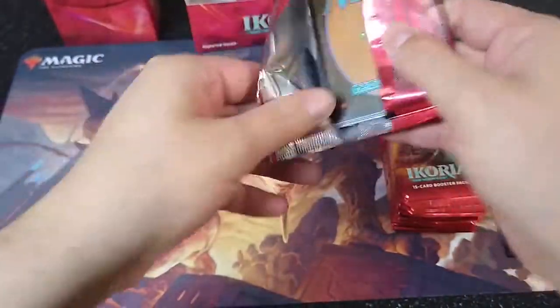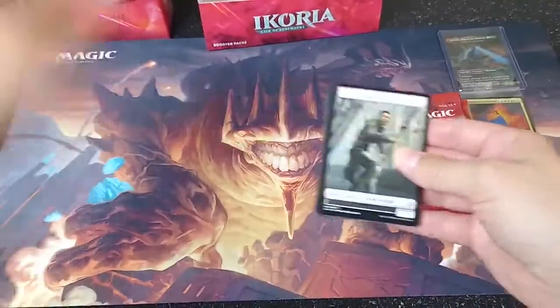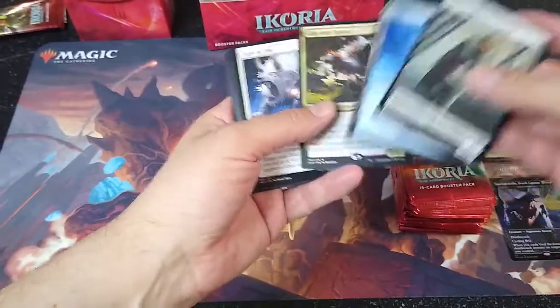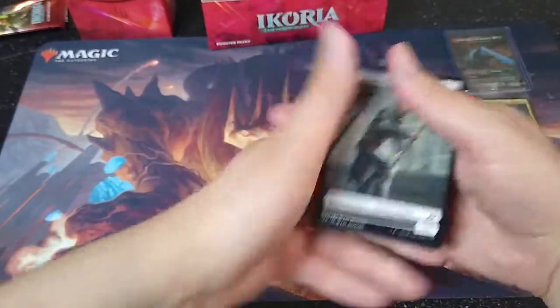Yeah, new card smell. All right. Hey, these are a lot easier to open than the Throne of Eldraine packs were. Those were hard packs to open for some reason. Huh? Do they do the rares first now? Okay. Don't get to build up.